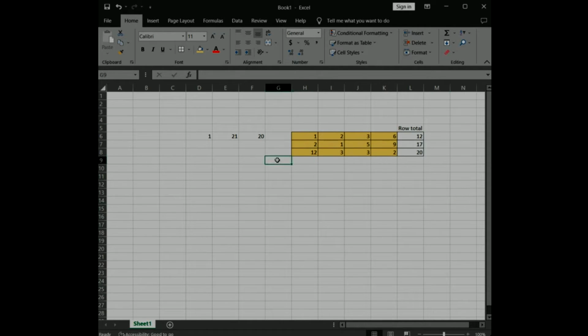Now what I would like to do here, but look what's happened. When I typed column total, it doesn't fit the column width. Now listen carefully, folks. To adjust the column width, you need to go in between the columns.